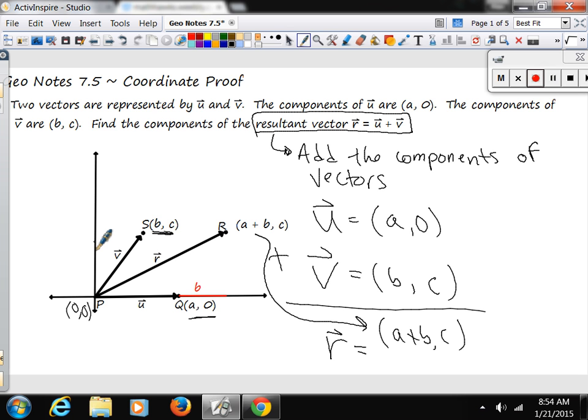Now a plus b you can't combine, you just leave it. Now if you knew the two numbers, if you knew what a was and you knew what b was, then you would know just to add those two together. And then if you know what c is, you're just going to put c in there. So now that's kind of a formula for us that if we figured out the numbers, we can know how to do it now. We just add the x's and we add the y's.